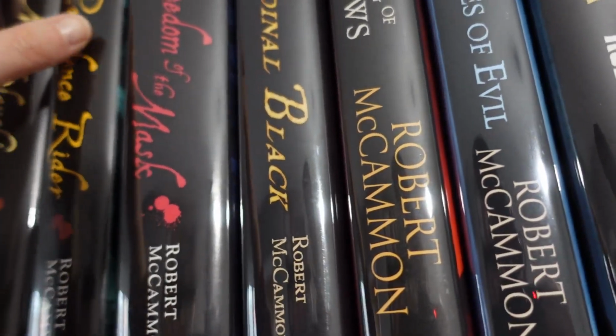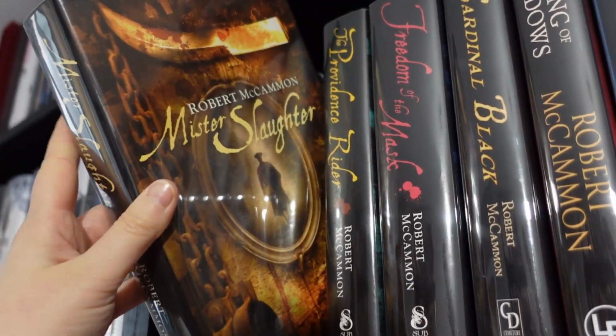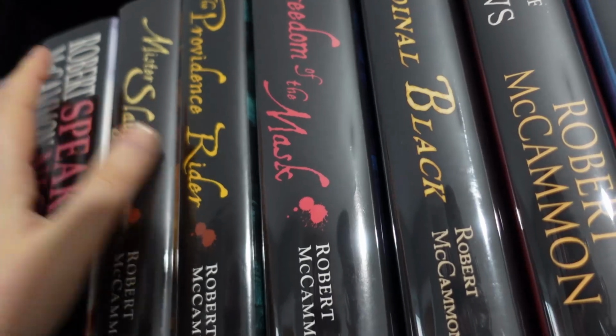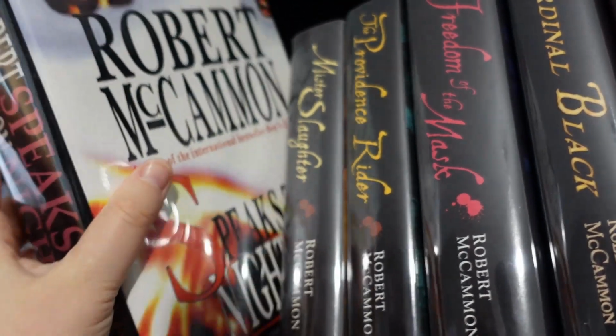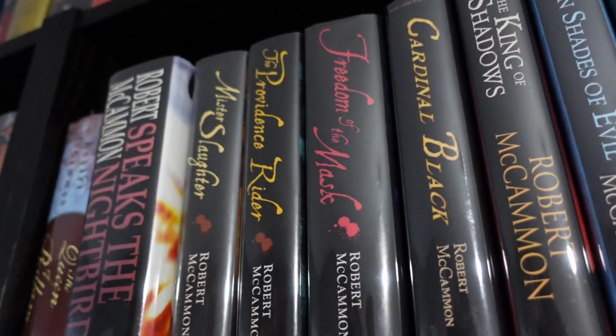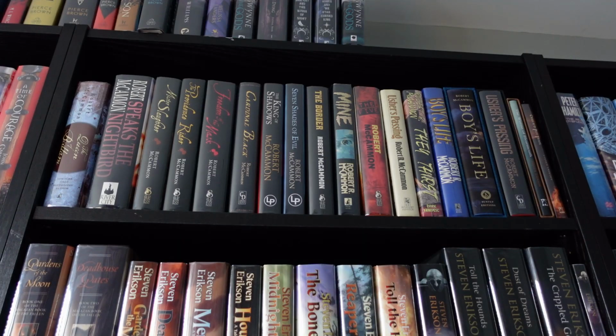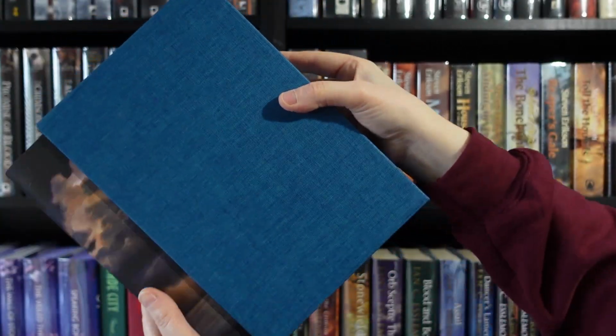He's got a big overarching series which is called the Matthew Corbett series. It's a historical fiction series following a young detective in New York and London. I think it's absolutely excellent. We've got a few standalone horrors which I really enjoyed. Most of those books I did actually listen to instead of physically read. I think the narrator for all of them are great. 2 of my favourite books of all time are written by Robert McCammon as well. We've got The Boy's Life, which you've read as well.